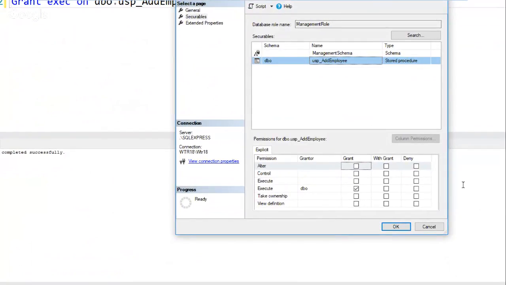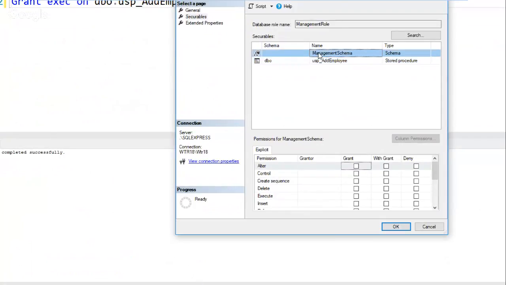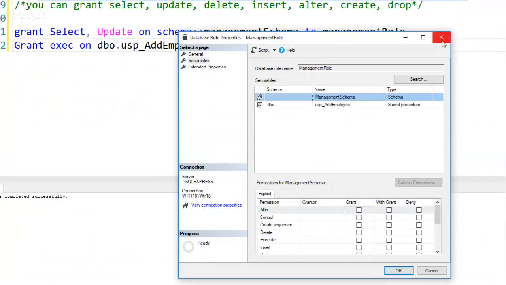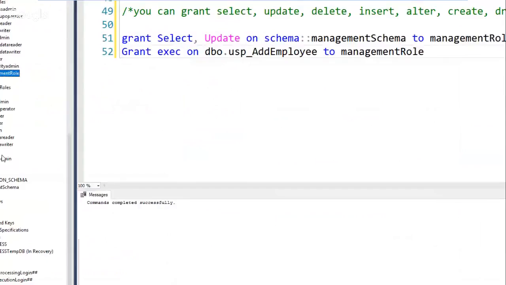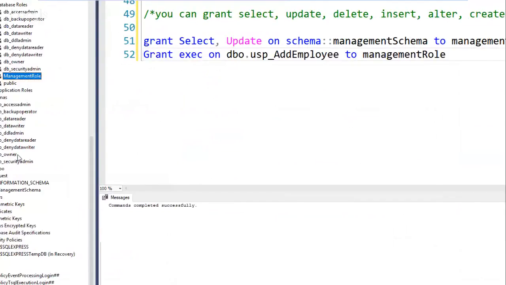And you can see most of the permissions are as I said. Again, you could do all this. You can create a role. You can assign permissions, everything graphically. But I think this is faster.